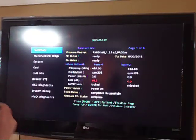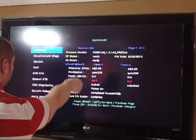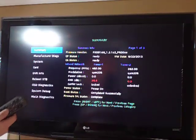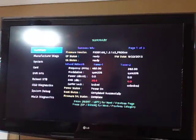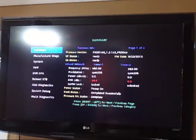Now, one thing I noticed. Tuner 1, which is this right here, and that's tuner 2. Tuner 1 has a signal to noise ratio of 38.7 decibels, which is not very good. But tuner 2 is on 0.0, so carrier lock on tuner 1 is locked, and carrier lock on tuner 2 is unlocked, which I don't understand. I guess it has to do with if you're watching or recording multiple shows, and that's when you would actually get some sort of signal to noise ratio from that particular tuner.